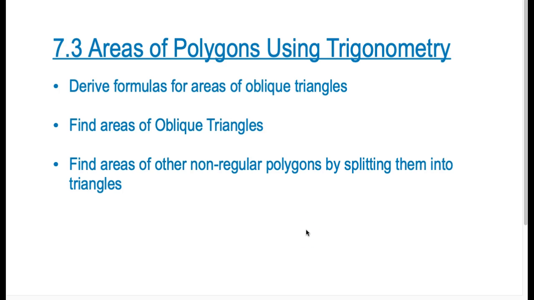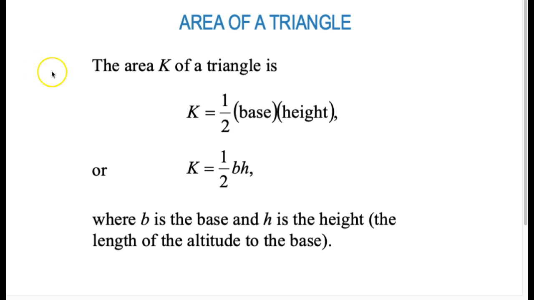All right, in this next section, we are going to take a look at using trigonometry to find area. We'll mostly focus on triangles, but then we can use that also to find areas of other figures. So the first thing we want to look at today is deriving a couple of formulas. We're going to start with what we know, right? The area of a triangle is 1/2 base times height.